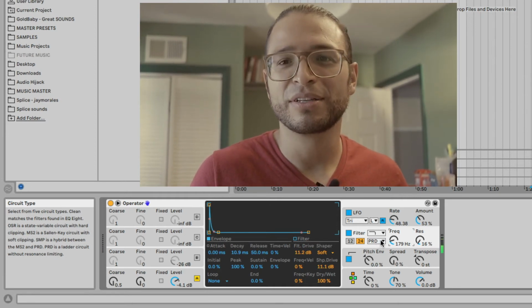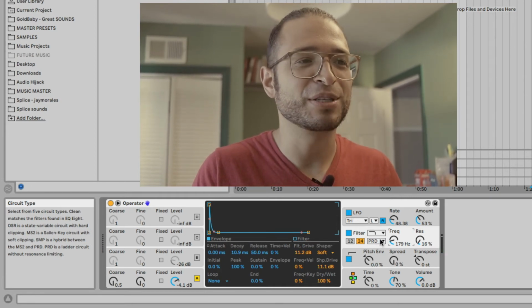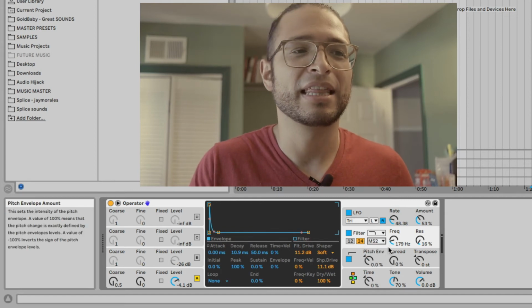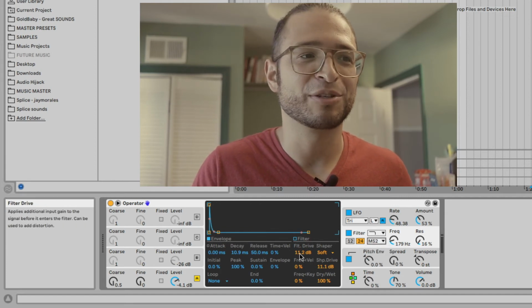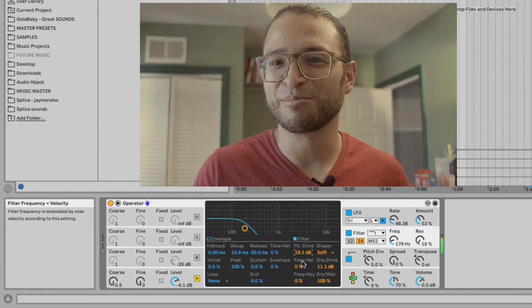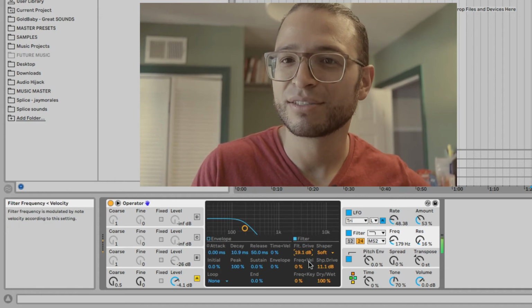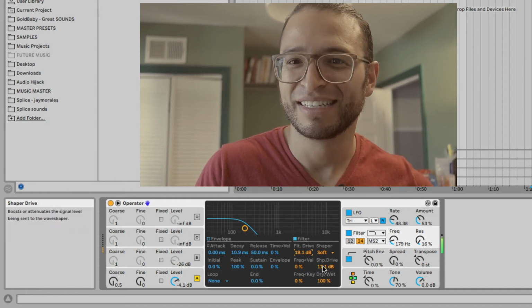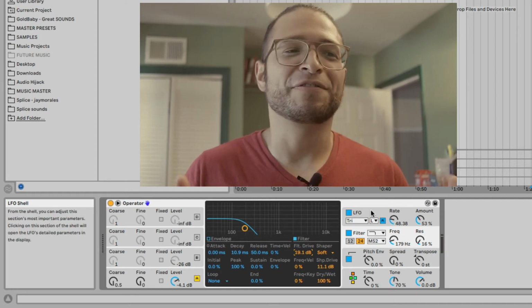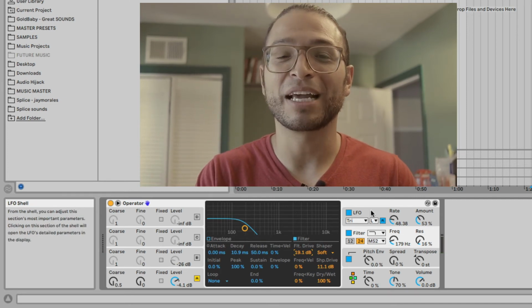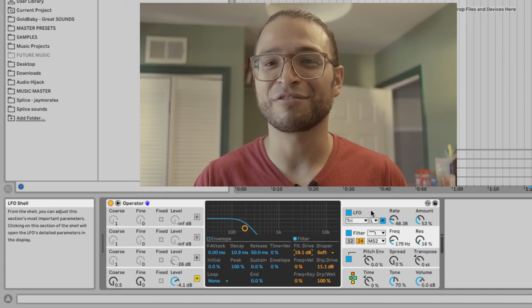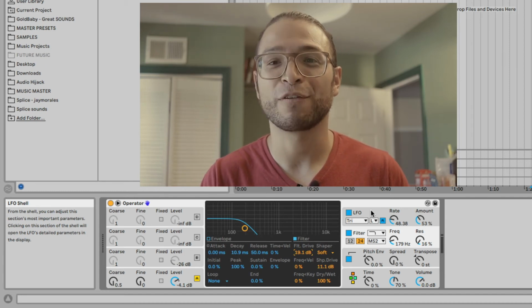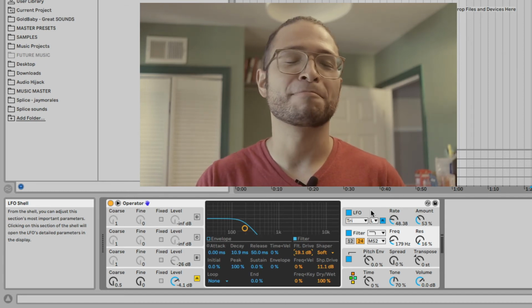So it's a really cool thing that I like to use it for. It's super simple. You already have something to work with, and then the last thing I like to do is just to give it a little bit of drive to make it a little bit more dirty. So it gives it a little bit more grit. So that's what I use it for. Hopefully you guys got something out of this. This is one of my favorite instruments to use for just simple, basic sounds.